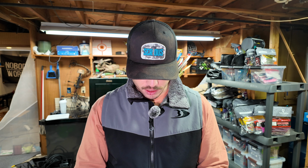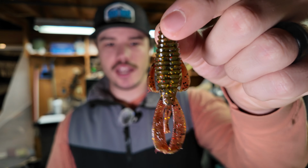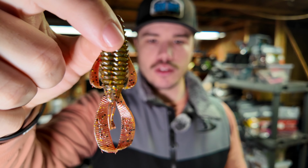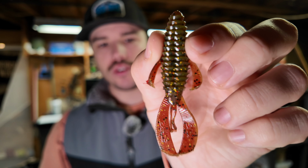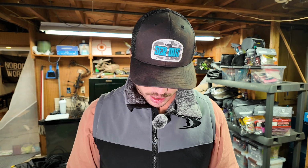This one definitely has the most action of the other ones that I showed you guys, but that is a cool little bait that's tiny that I think could play for sure. Similar to what I was showing you guys on the other baits, whether it might be spawn for largemouth, something completely different and tiny to get them to try to eat something. That is something I think I can go through and flip, whether it's grass, laydowns, things like that, and get some bites with a much smaller presentation. I think that could be Texas rigged, like I said, that could be free rigged, that could be thrown on these jig heads, that could be used in a lot of places.